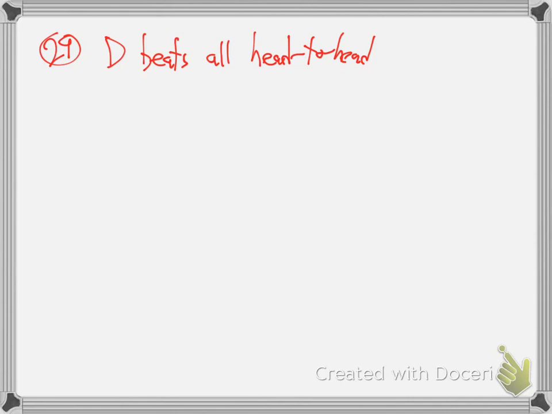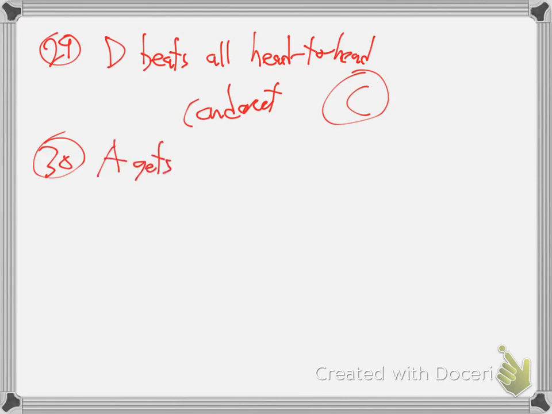Look at those 4 criterion. You want to put those again in your 3x5 card. Which of those talks about beating everybody one-to-one? Condorcet. So it's a violation of Condorcet. The answer must be C. Was it C? It's good on that. So just look at those options. It's criterion. But you're right on, it is the pairwise method that does that. Number 30. Election held. A gets majority. B wins. Okay. So A gets majority.